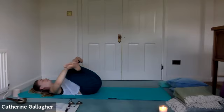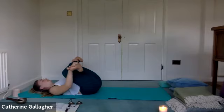Soften your toes completely. They're in their natural shape. Allow your arms to become more heavy, becoming more passive here so the pose can happen to you. Guide the knees closer in so there's compression across the lower right side of your belly. Last 3 breaths.